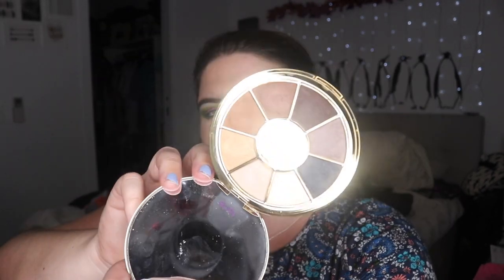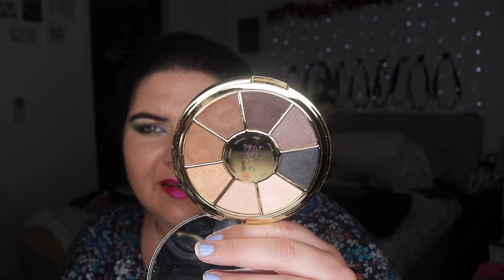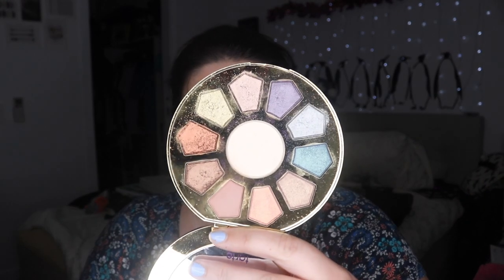Moving into my Tarte collection — this is the Rainforest of the Sea. I've just never really used it at all. It's nice but it's super boring too. I was so excited when I bought it though, and that makes me want to keep it — but that's not enough of a reason. I really struggle to remember it. It still smells like how it was when I bought it.